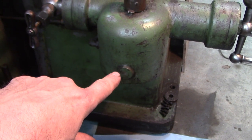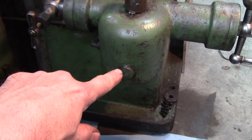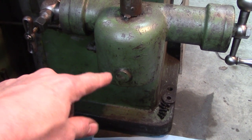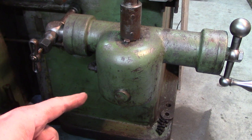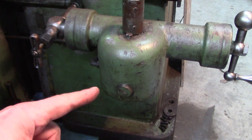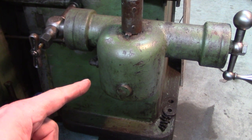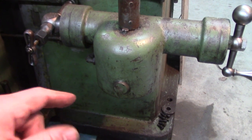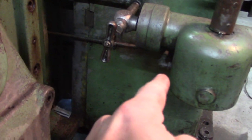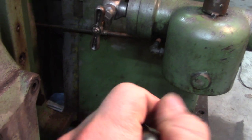Inside there is a one-way bearing, or actually it's a diode sprag, one-way clutch, I should say. Thought it was a one-way bearing. I got it apart, and it's a one-way sprag, like you'd see in an automatic transmission. But anyhow, you see that's the supply. That's the drain back to the sump.